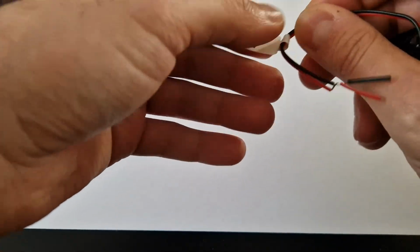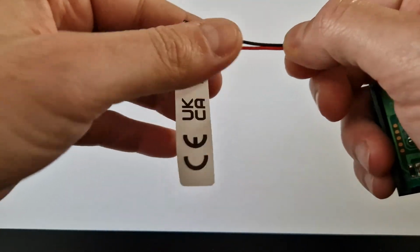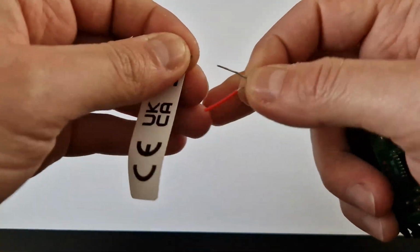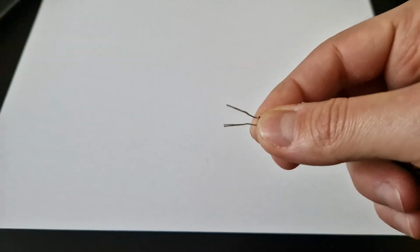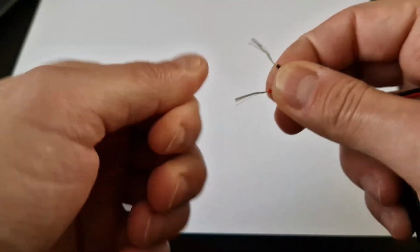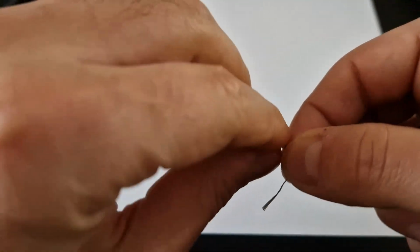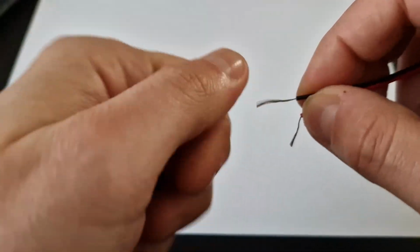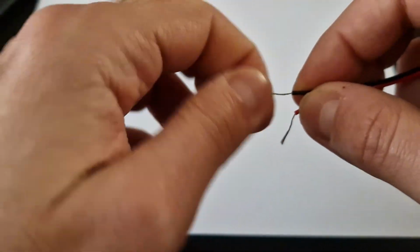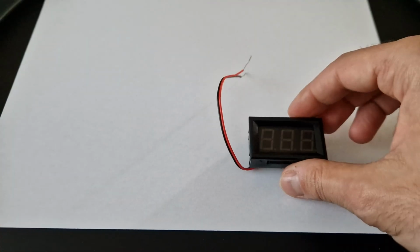It has this big stuff in here. I will just take it, and you see the leads are basically protected by these two pieces of wire which have been left after they have been stripped. Let's just swirl around a little bit. Okay, so as per the user manual, red is for plus and black is for minus. And let's test it.